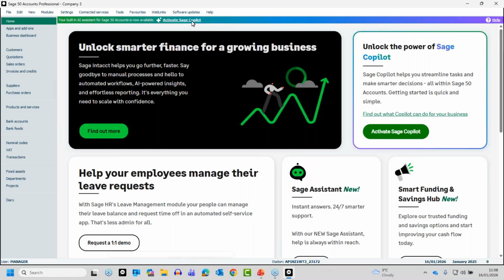If you've never used Copilot before, or maybe you've not really heard about it before, then there are things like Copilot Insights available within customers, suppliers, within your nominal codes area, your transactions list, and also your products and services. And what the insights are is it provides you with top level information. So for customers, for instance, it would give you a list of outstanding invoices and whether they're due or overdue. For the products and services, it's going to give you a list of products that are out of stock or low on stock, or it's estimated it will be out of stock very, very soon based on your daily sales, and do you have enough stock to support that over the next 30 days or not.